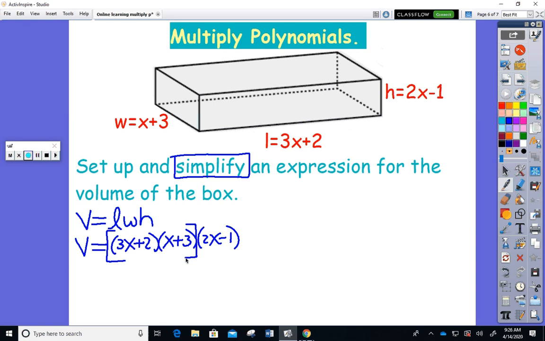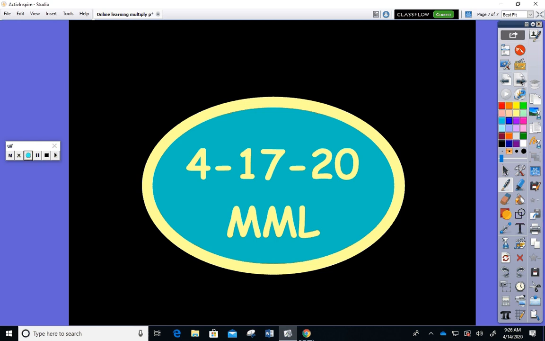So that should take you to the point where you're able to do the MML for today. So fewer problems, but they take a little bit longer. Just be careful. Get on to Zoom if you have any questions whatsoever.